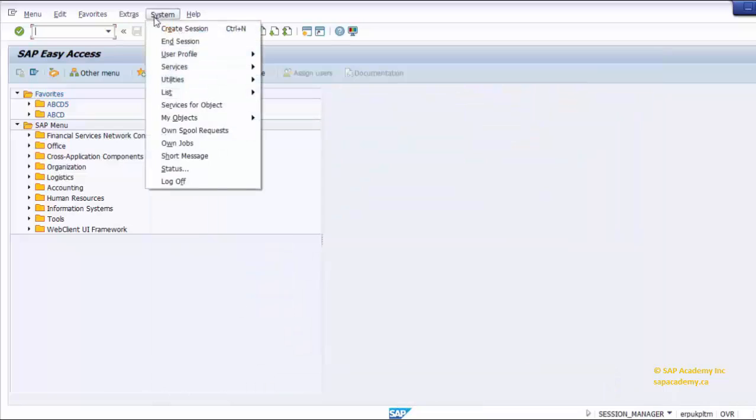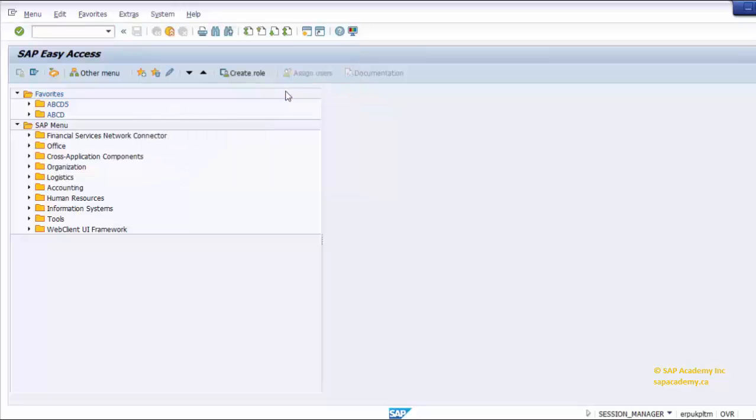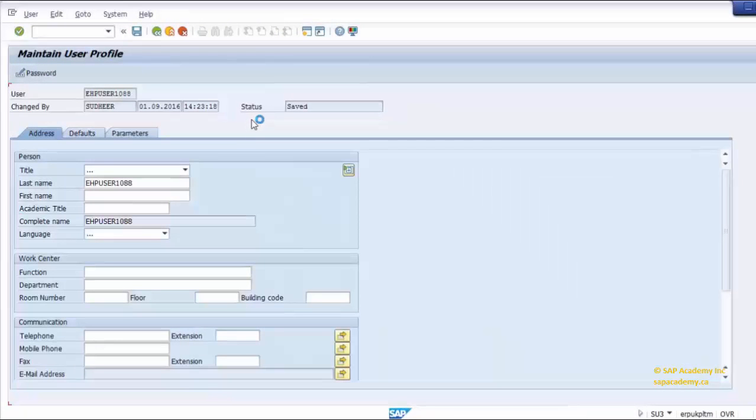Next, I want to show you the default settings. Defaults are set when an SAP user profile is created. Simply go to System, User Profile, and select Own Data. From here, you can select Title, and you can choose anything you like from this list. You can also change last name, first name, and etc. I don't play around with this screen much, but you can add anything you want in this tab.